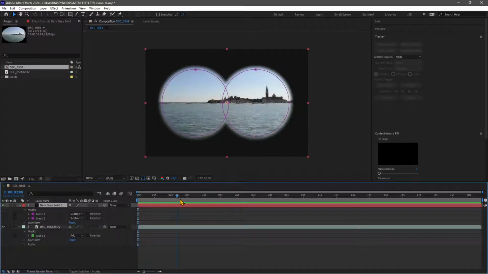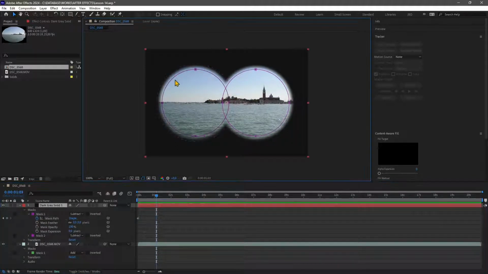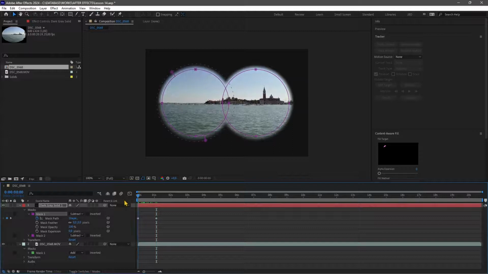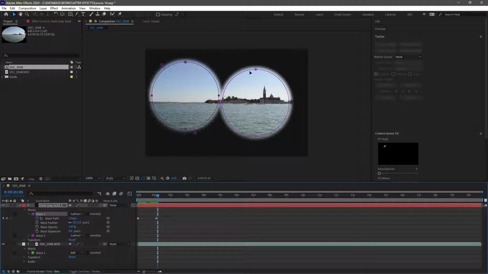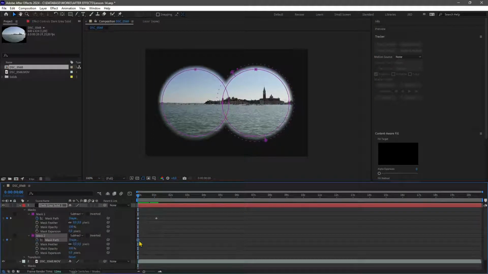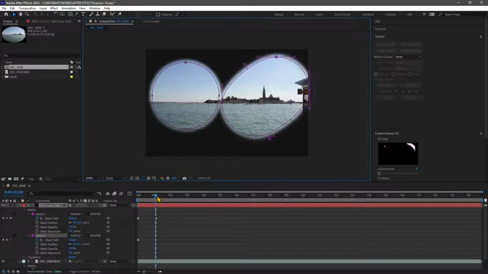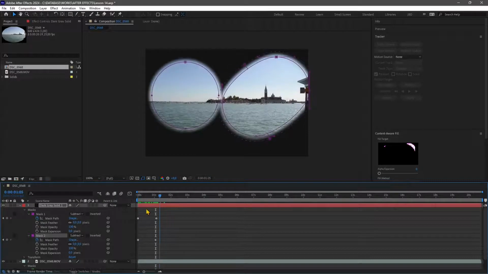Now, if I want to animate this effect and this mask, we already saw how we can do that. So I can either go into the mask path and animate this. Let's see, I want to move this. So I will move after I created the first keyframe. And again, make sure that I select the entire object, otherwise it's going to deform it. So in this case, I'm moving just the object. Here, let's see something else. So I'm going to go to the second mask path, and I can deform this and animate this deformation. So these are two different ways we can work with this.